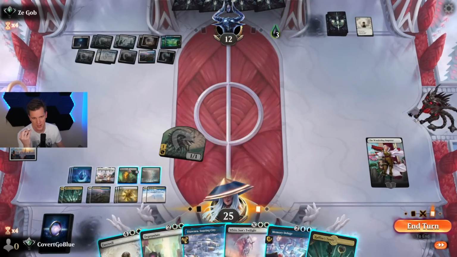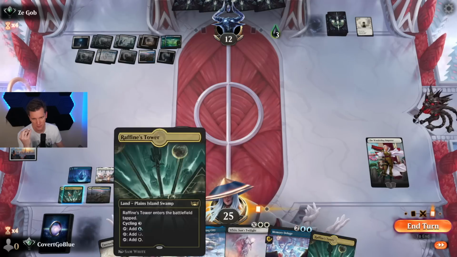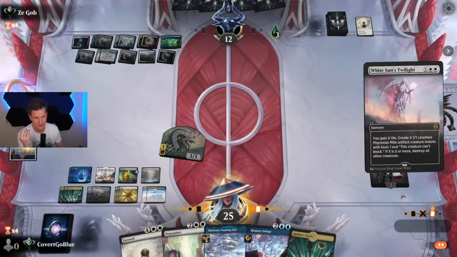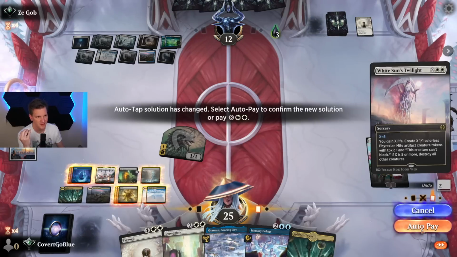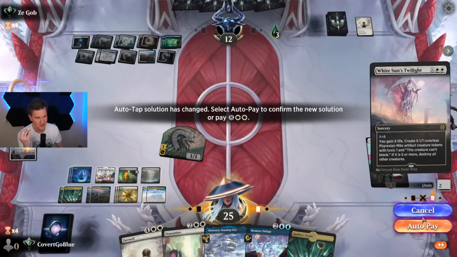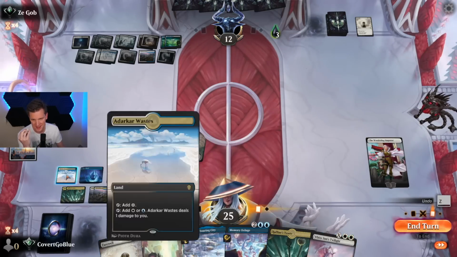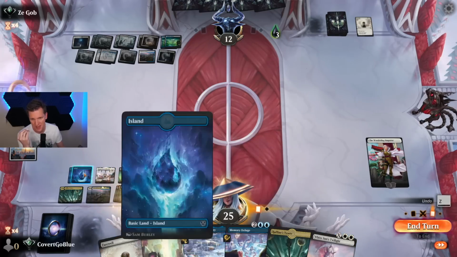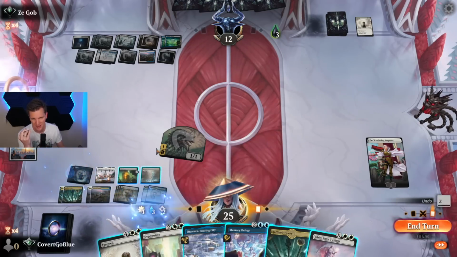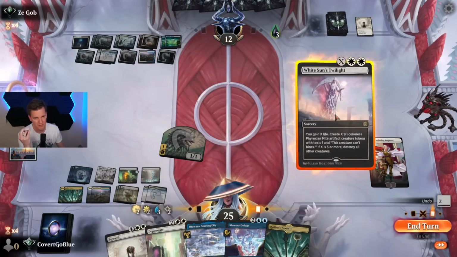I can sink for 3. So we want to leave this open. So that's 1, 2, 3, 4, 5, 6, 7, 8, 9. 8 for safety. That wants to tap my Mirrex. Classic. Let's chase these Adarkar Wastes around the screen one more time. I have a feeling it's about to end one way or another. Lucky number 7. How about that?